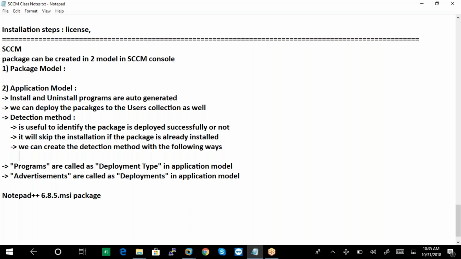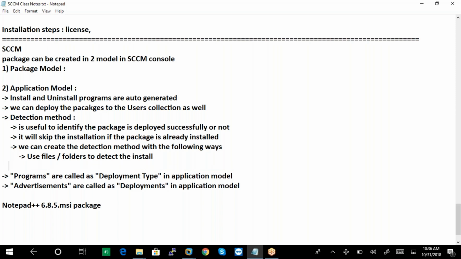The first way is to use files to detect. I would like to verify if a file is present, it means it is installed. If a folder is present, it is installed. That's one way of identifying. The second one is to use a registry key to detect.